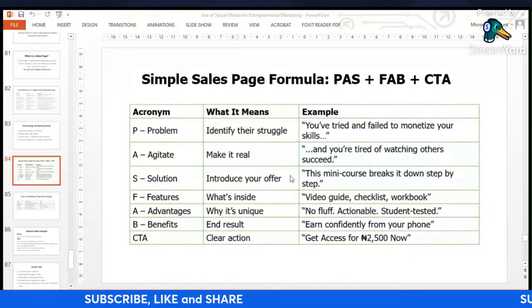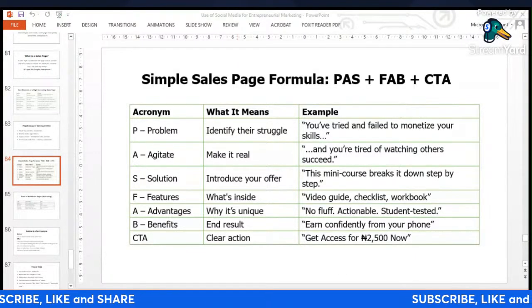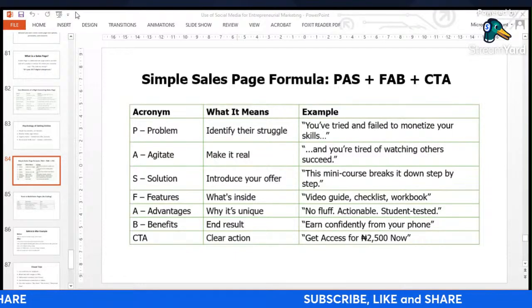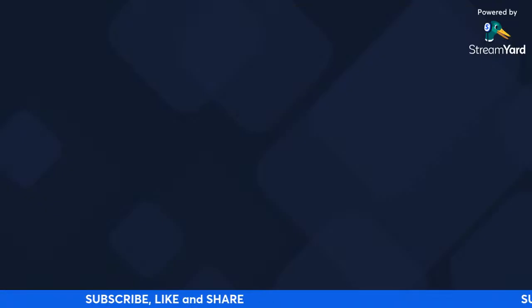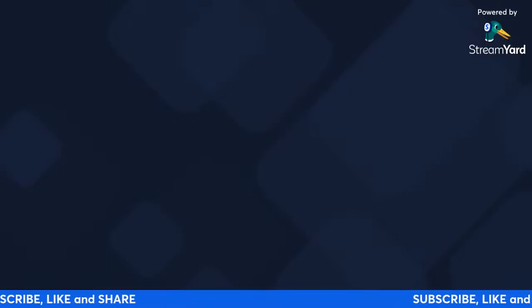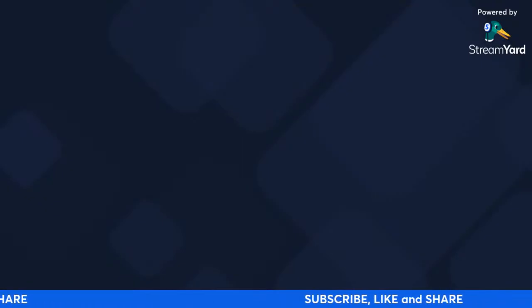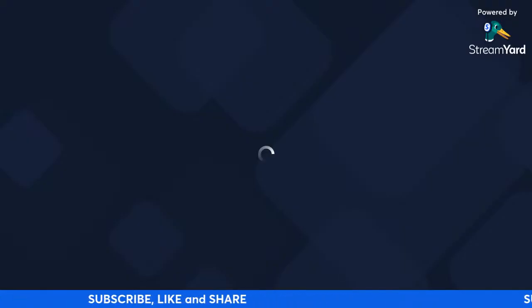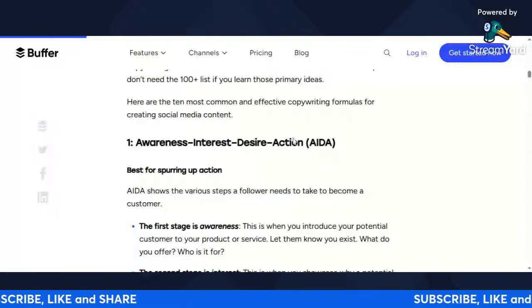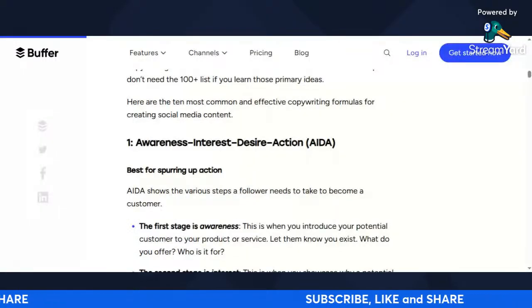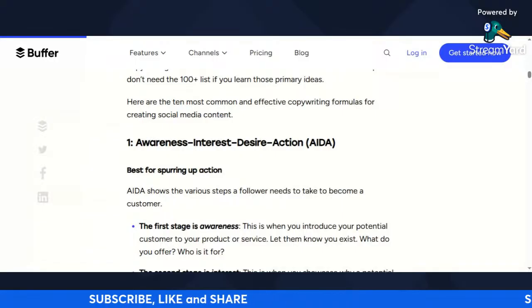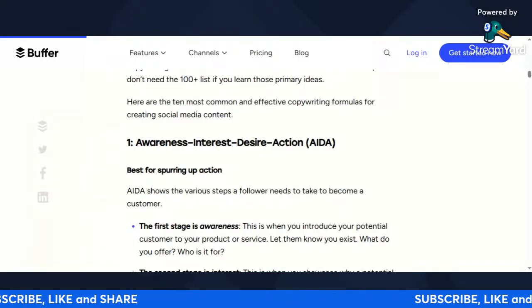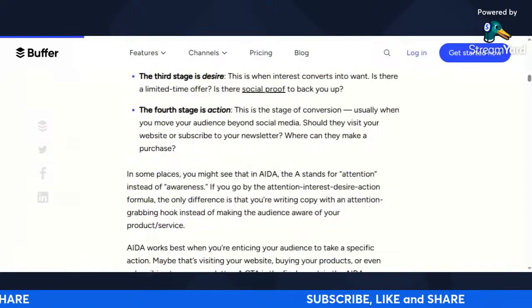You can check. We have the AIDA. Let me just show you this, because you'd actually need the knowledge of this. So you can still check them up. So we have the AIDA: the awareness, the interest, the desire, the action. So it's more like you create a measure of awareness with the hook, you draw the interest, you get their desires, and then you get them to actually take certain actions.